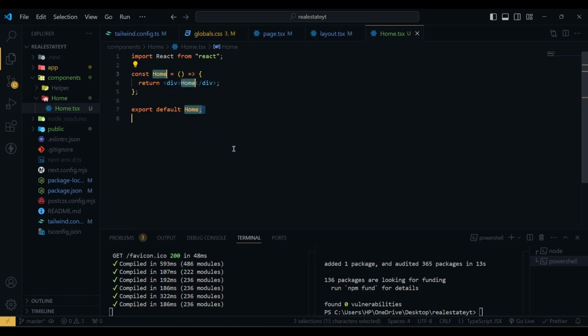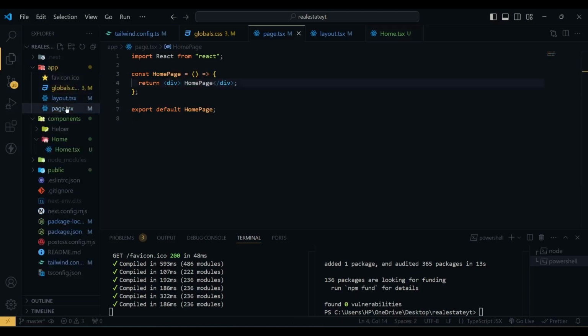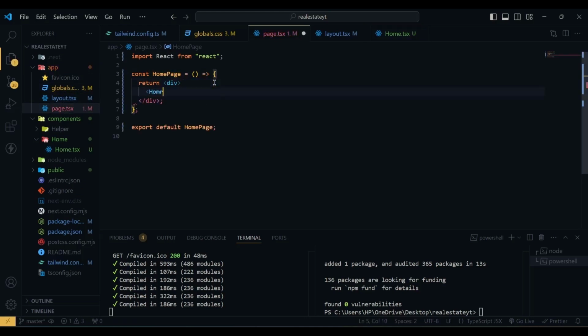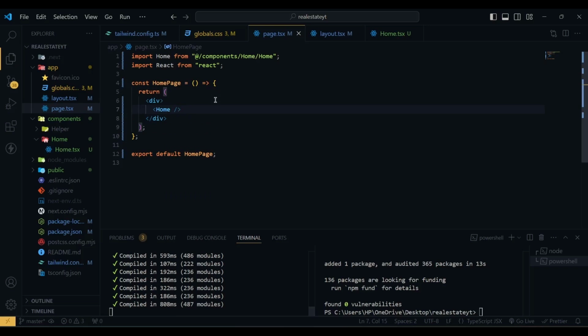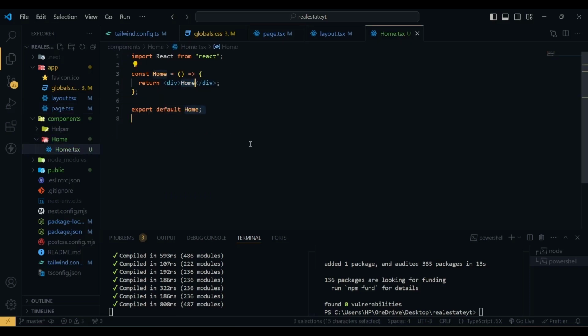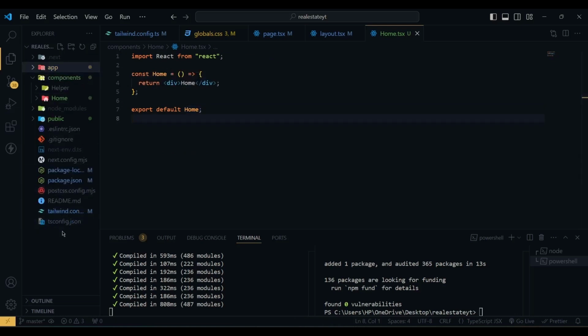In this home component we are going to add all our homepage related components, and then finally we are going to add this in our page. So here we are going to add our home. This page component will be clean, and all the homepage related components will be added in this home component.